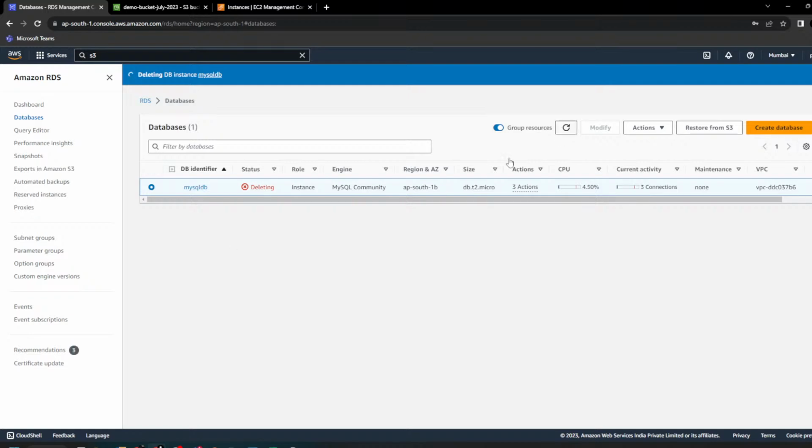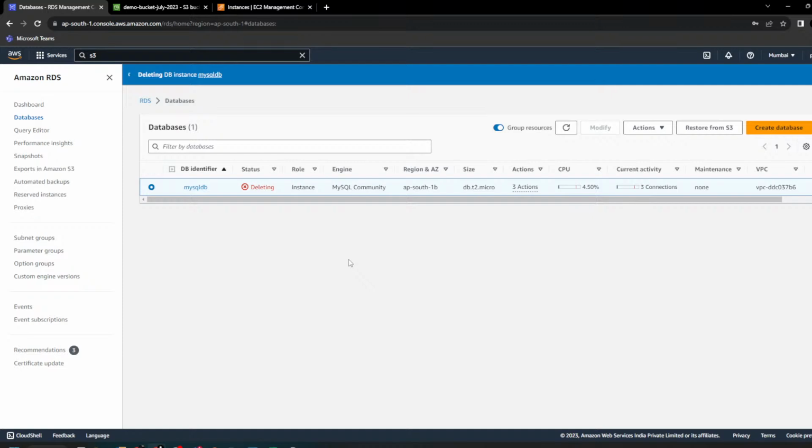You selected the option where you don't want a backup and then clicked on delete. Yes, acknowledge and delete. Right, okay. I was seeing some message about what will happen if you don't take it. Yeah, this is giving a warning. Why? Because a database means you have huge information in it, right?